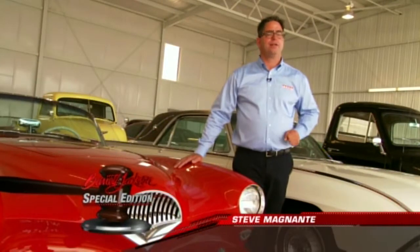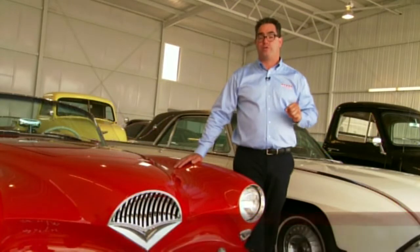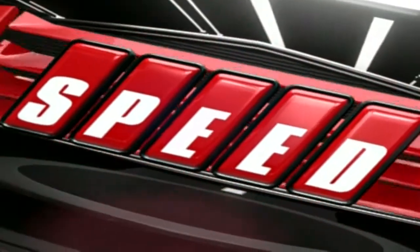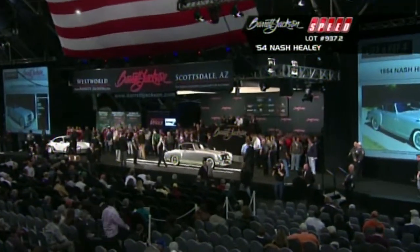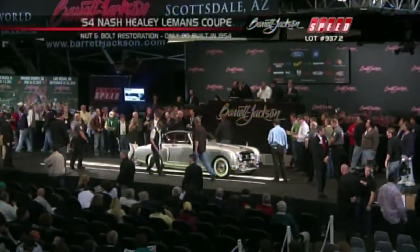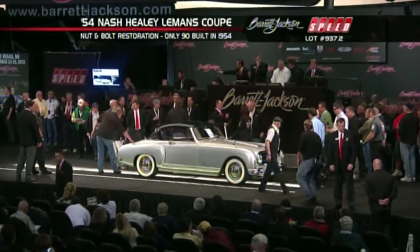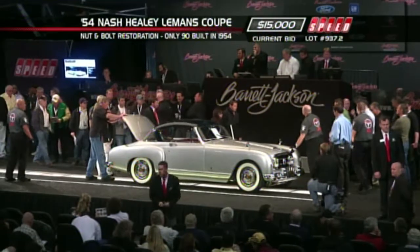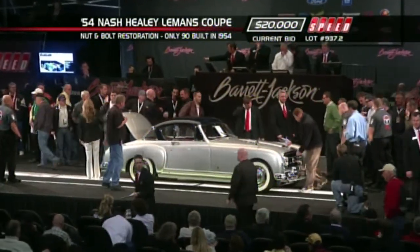Welcome back. The Tammy Allen collection in Grand Junction, Colorado includes some rare two-seat American sports cars from the 50s — and no, I'm not talking about Thunderbirds or Corvettes. There's something very rare here: a Nash Healey. Thanks to an email from Steve Parsons, we can tell you that this car resulted from a chance meeting between Nash President George Mason and Donald Healey on board an ocean liner.